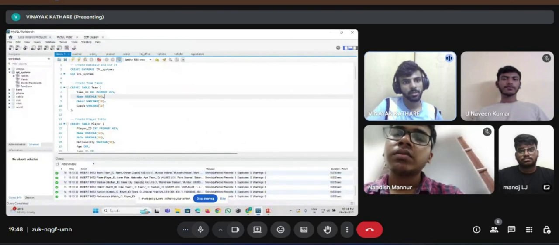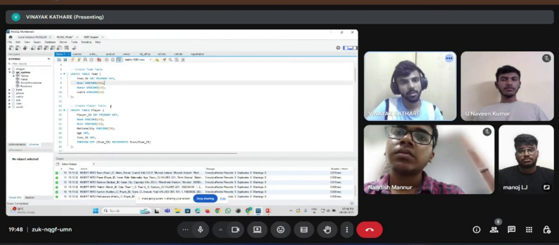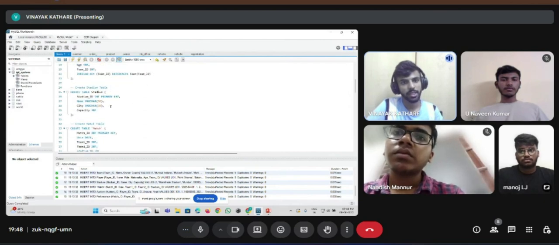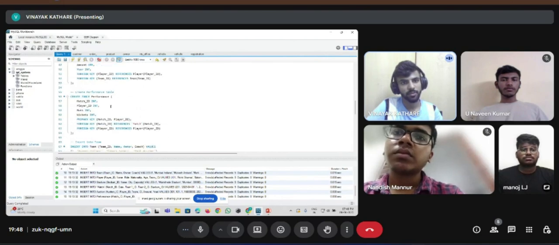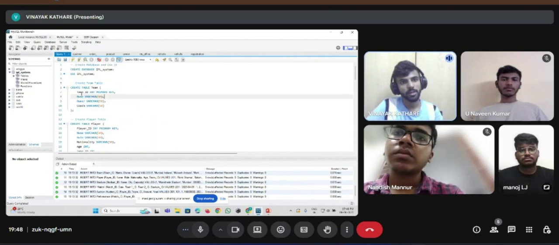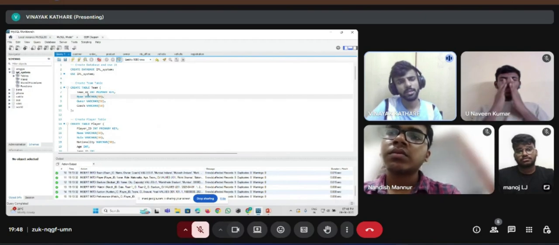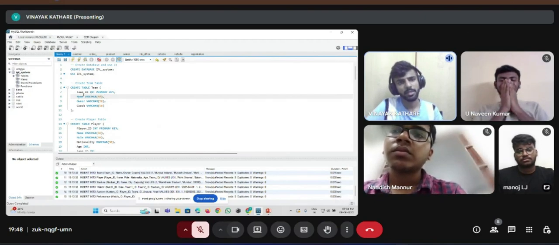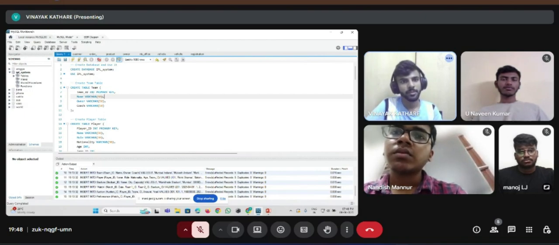We create the tables like team, players, stadium, match, auction, and performance. So we define the attributes in team. Team ID is an integer, so we give int and primary key.